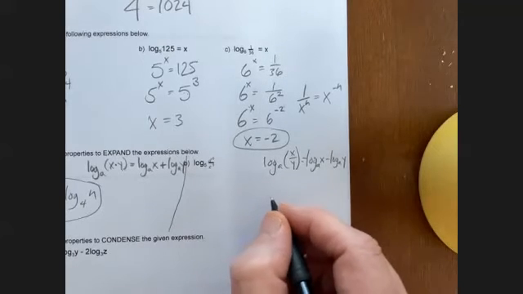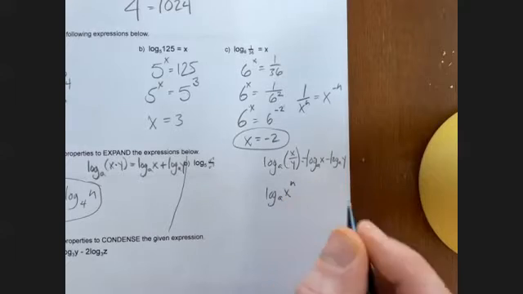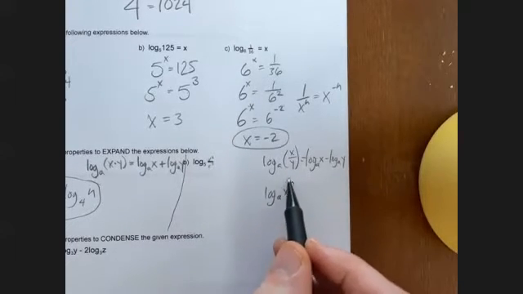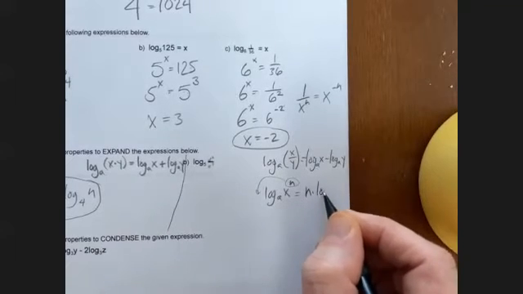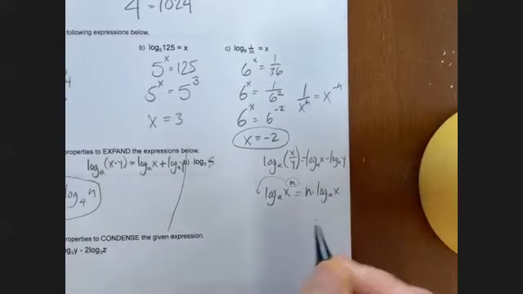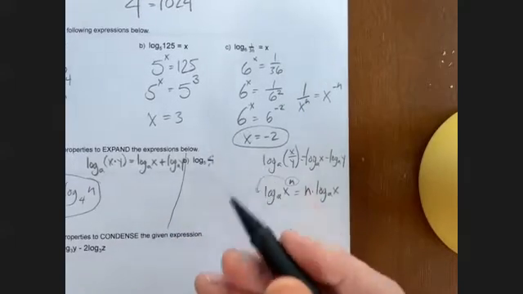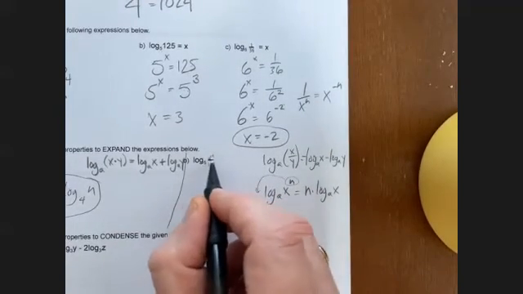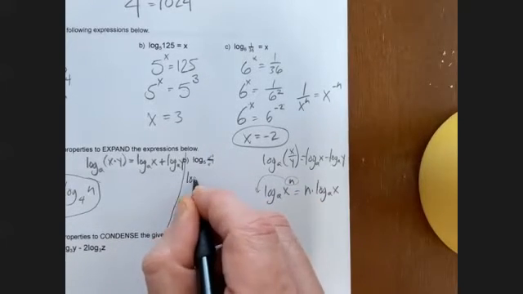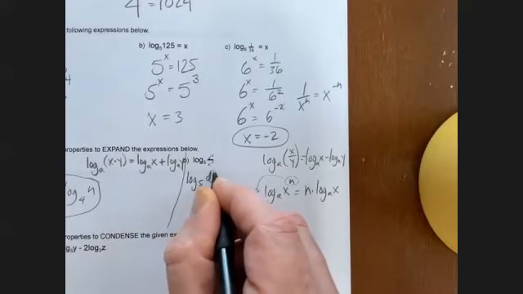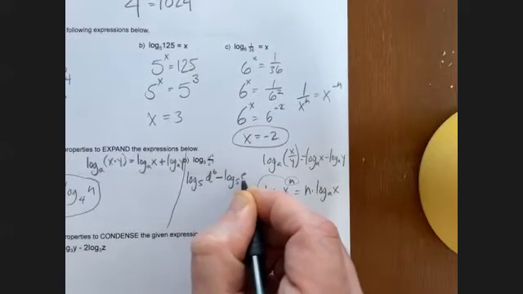And then if I have something that has an exponent, and we'll just say x to the nth power, anytime that I have an exponent here, I can bring that exponent down to the front as a multiplier, n times log base a of x. And so with this, because I've got both exponents and fractions, got to deal with both rules. So I'm going to take them one piece at a time. The main connector here is the division. So we're going to be using this first rule. I'm going to be writing log base 5 of d to the 6th, because that's the top one, minus log base 5 of e to the 3rd.